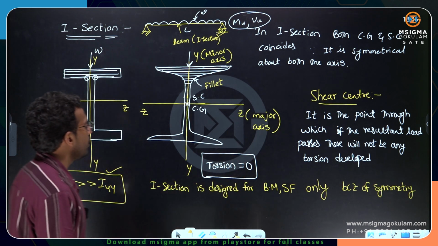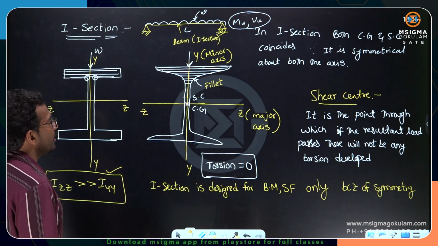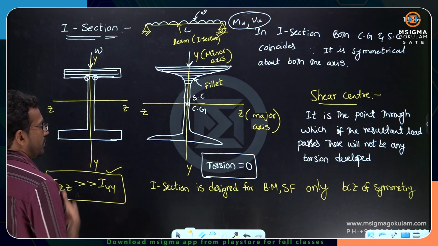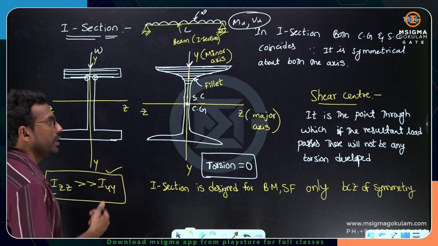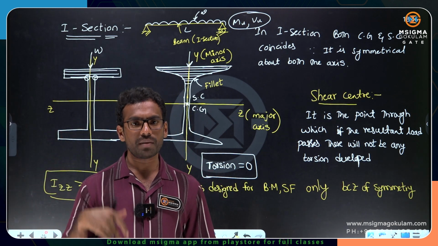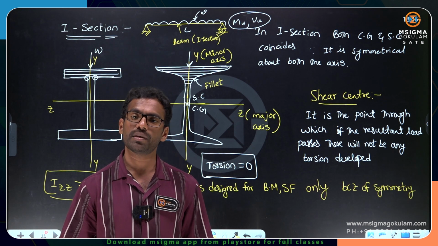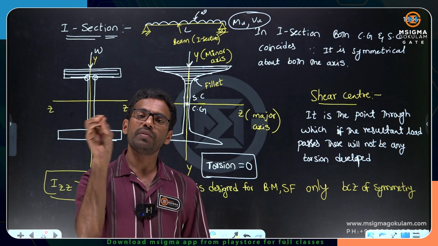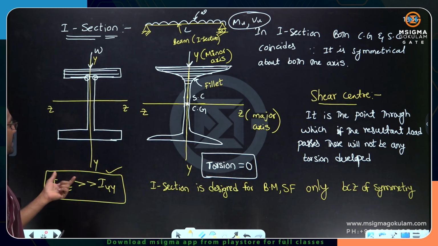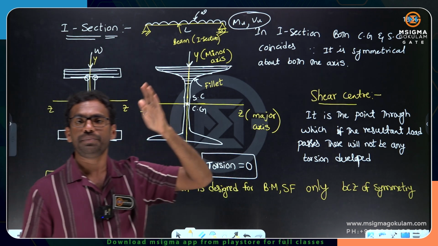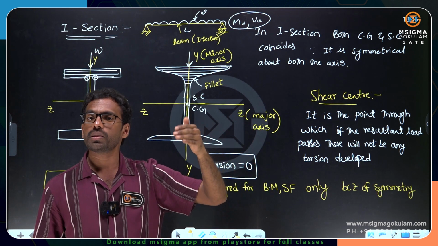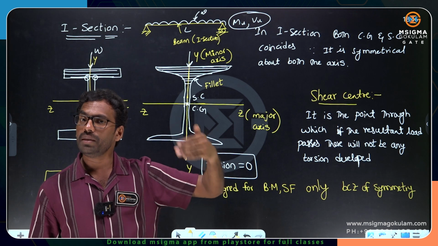Okay, fine. Okay. Now understand, dear students, how many I sections are there? Okay. What are the different types of I section available? That means in I section itself we have some sub classification. We have 5 types of I sections. Okay. Before going into that, let me tell you one important point. This I section is also called as the beam section. Please understand, dear students, I section is also called as the beam section.